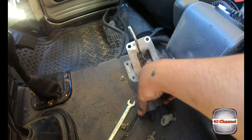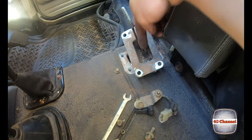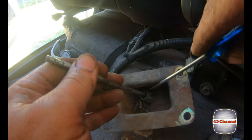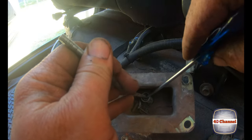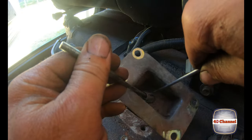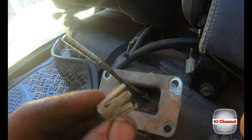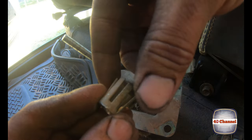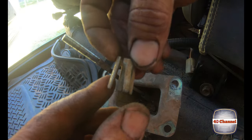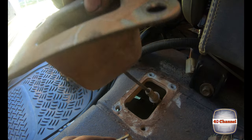Righto, now we've just got this little clamp in here, as well as a whole lot of dirt and rubbish. Try to squeeze that clamp in and get this bracket off. Alright, so we're just going to get our screwdriver in over that clamp. Try and pry it off. As you can see, I was trying to squeeze these prongs down to get it out, but it was actually easier to pry it off.